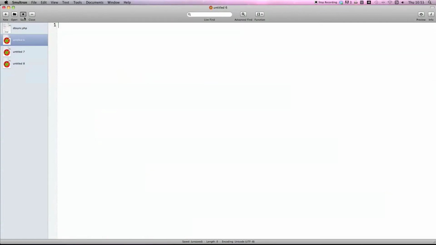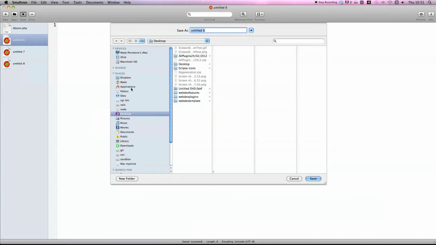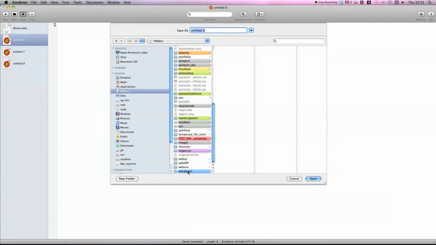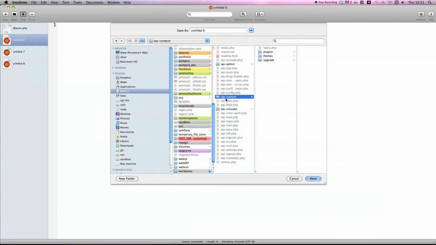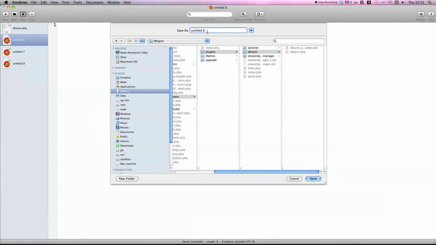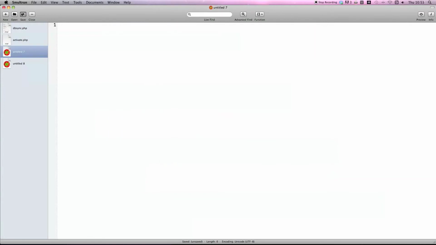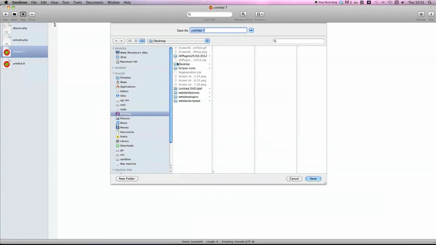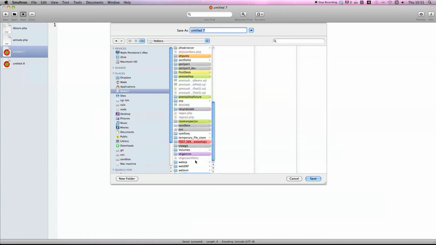So I decided to create three new files. So the first one I'm going to create, just put it in the same directory my plugin's already in, which is the DB sync folder. So it's got to be in the same folder, and I'm just going to call it activate.php. So in this file, I'm just going to stick all the code related to installing my plugin.